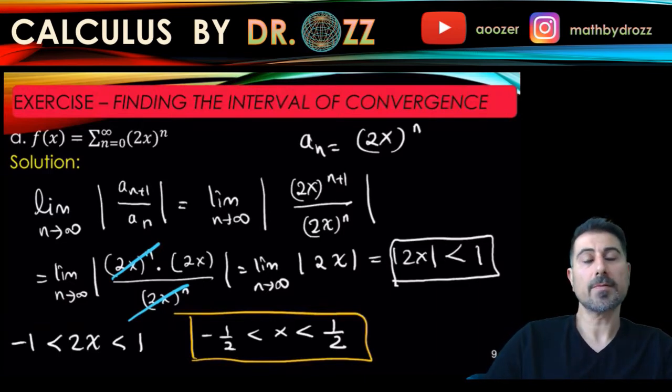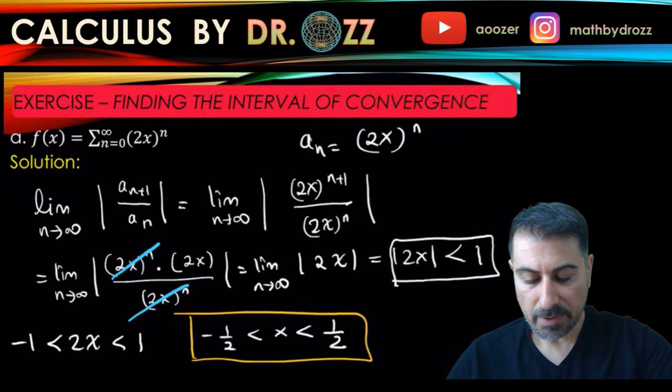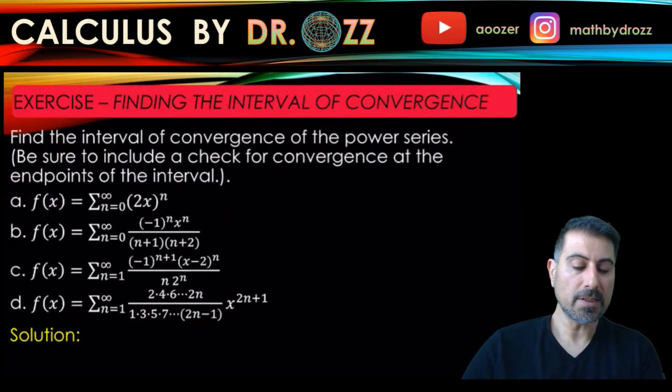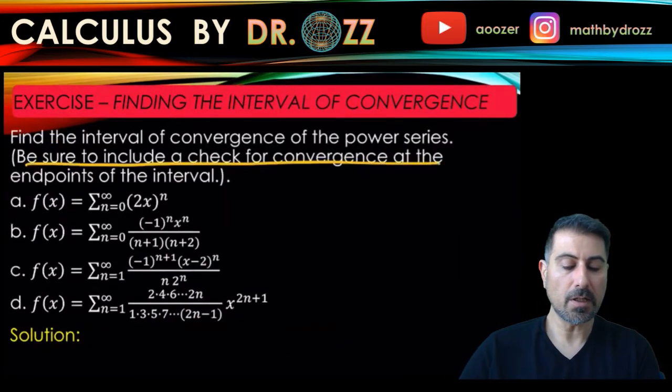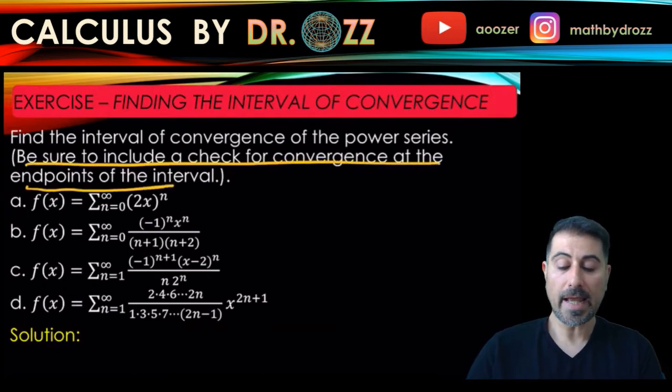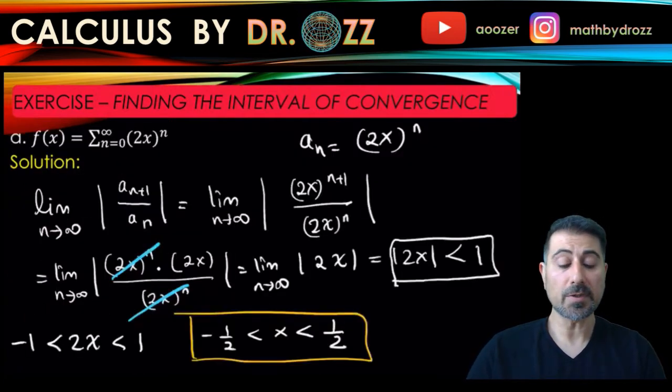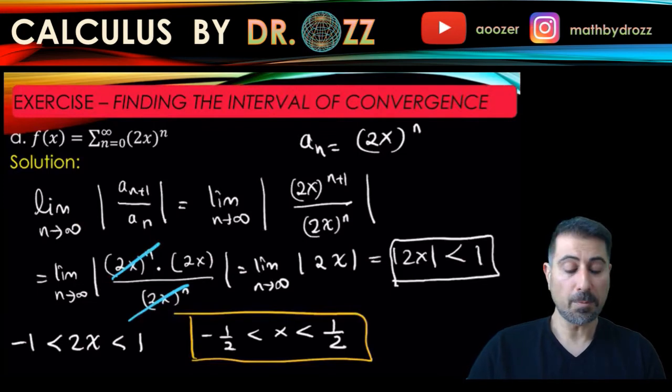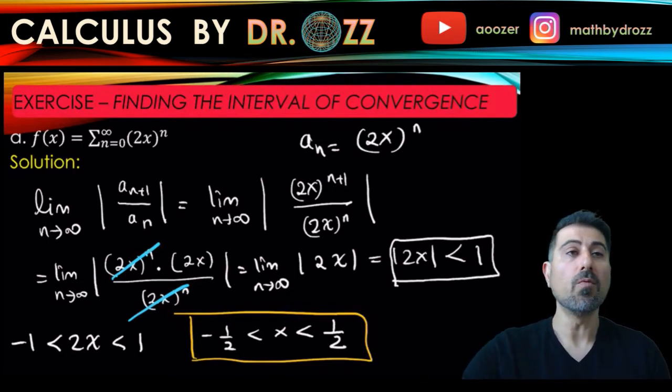So this is sort of like an immediate result that we get, that x's should belong to the interval -1/2 and 1/2. Okay. So now the question, remember in the statement, there was a warning saying to be sure to include a check for the convergence at the endpoints of the interval. So I'm going to analyze the endpoints separately here. I'm going to plug in -1/2 in the first shot and check what the series looks like and see if it's convergent. And I'm going to do the same thing for 1/2.